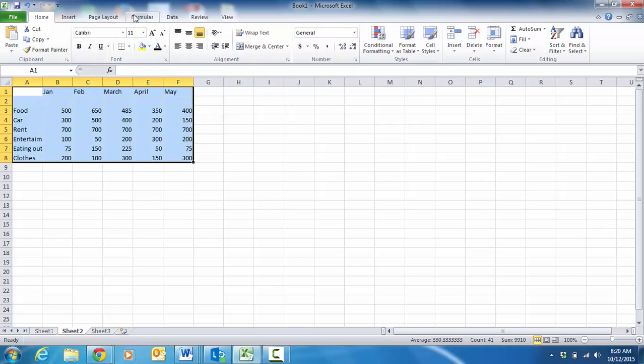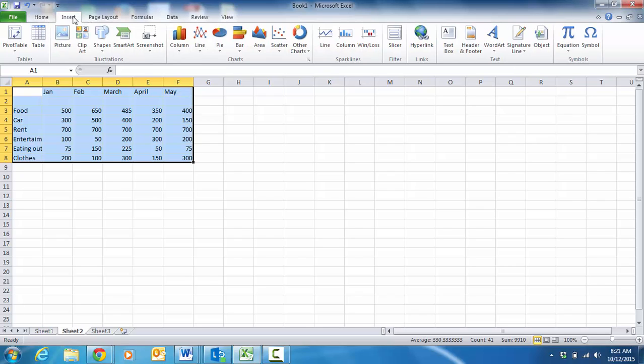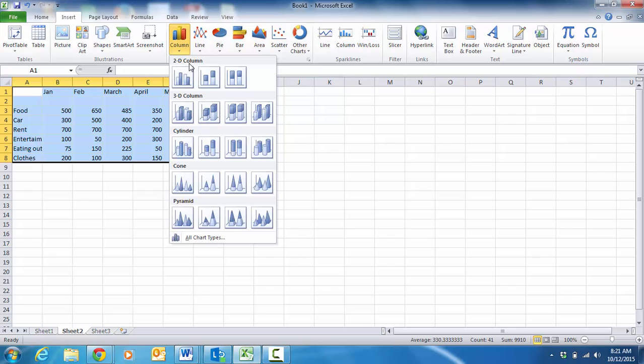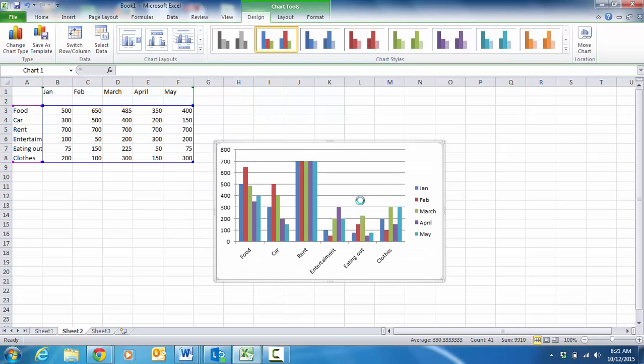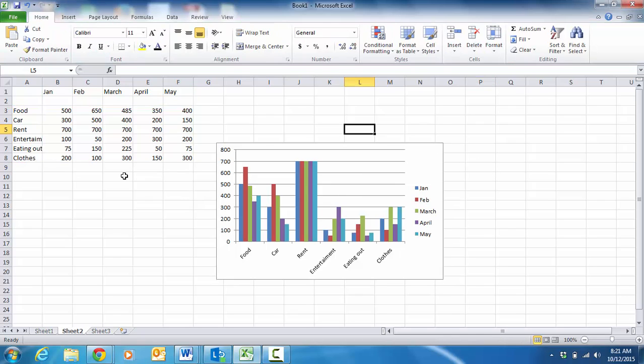Then you're going to go to the chart part right here on Insert. You've got charts here. We can insert a column graph. And you can see that then creates this nice visual that shows us each month how much they're spending on things. I'll let you play around with that, but there are all kinds of different ways that you can create a chart that shows nice stuff, and you need to know how to do that.